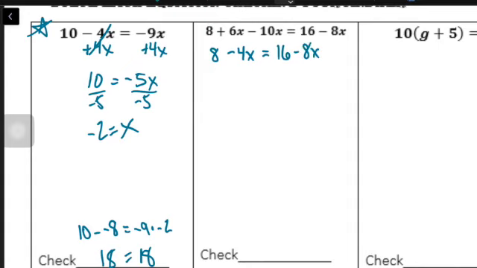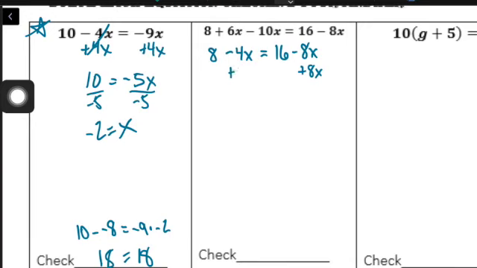And then step 2 up above said to combine all the variables onto one side. So on this side I have negative 8x, on this side I have negative 4x. So what I know is that if I add 8x to both sides, I will wind up with positive x's. I personally like to get rid of negative x's when I can. So I'm going to drop that 8 down. Negative 4 plus 8 is a positive 4x. Bring down the equal sign and the 16, those got eliminated.